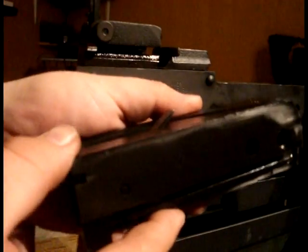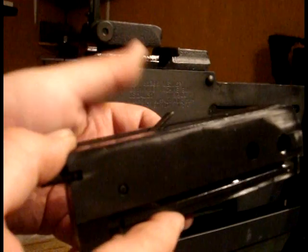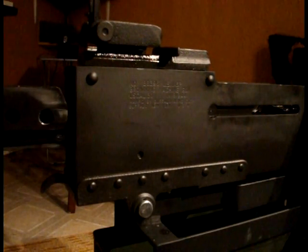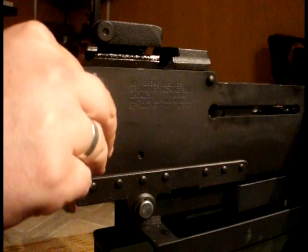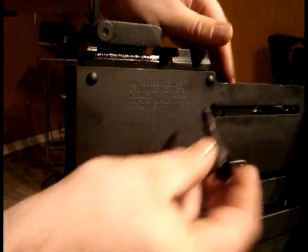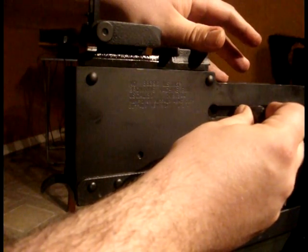Before you install the bolt, ensure that the cocking handle is in the forward position. Slide the bolt into the back of the receiver on top of the lock frame. Push the bolt forward just enough so that the hole for the bolt handle is lined up with the hole in the right side plate. Then install the bolt handle and slide it 1 inch forward.